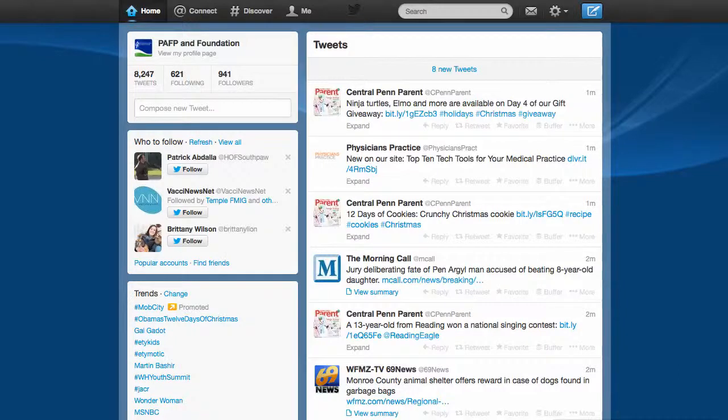Alright, now let me show you how to actually use Twitter and navigate the interface. Right now we're logged into the PAFP account, and I'll show you how the desktop client looks on practically every browser and every type of computer. So Twitter is a website, and this layout will look the same on every person's Twitter account. It doesn't matter if you're on a Mac, PC, or on a Linux machine. This layout is just the same.